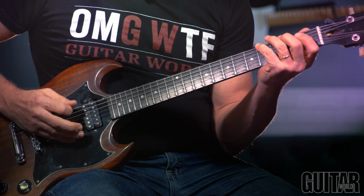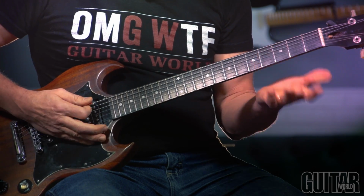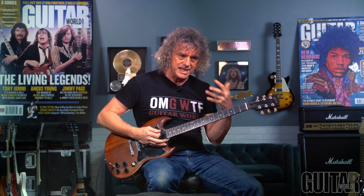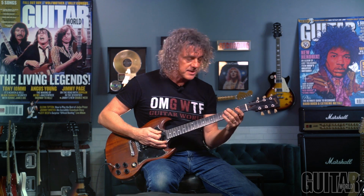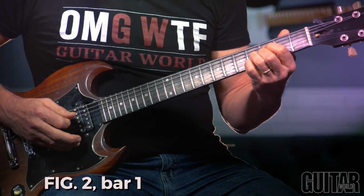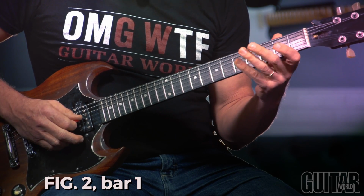So the diminished 7 chord lives in that scale because all the notes are contained within the scale and they all want to resolve to A minor. So we could look at this. F diminished 7 resolving to A minor, like that. Here's a scale.